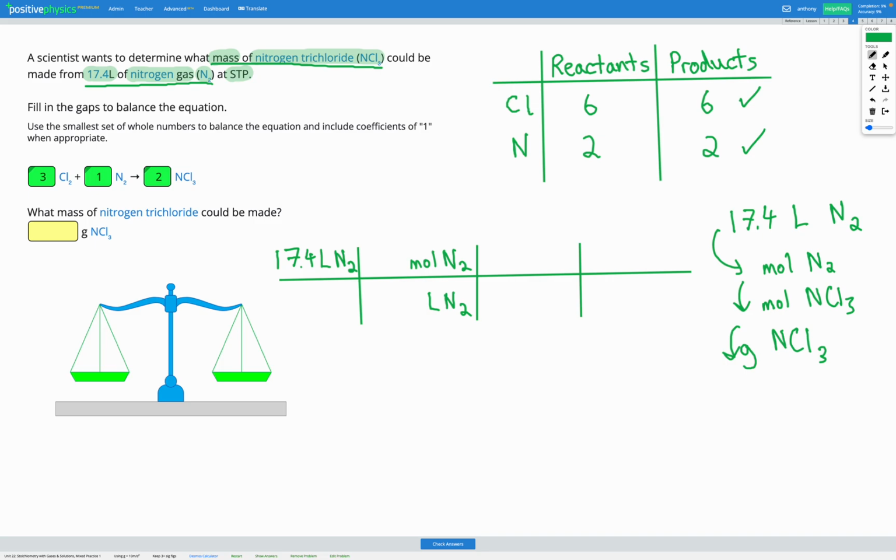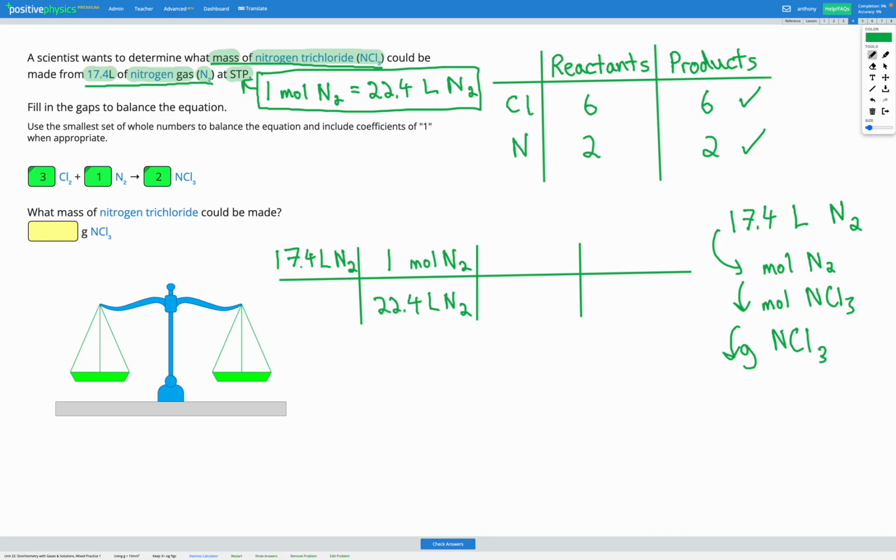And we're going to be using our conversion factor for the volume of a gas at STP. Remember, STP is standard temperature and pressure. And at STP, 1 mole of a gas, for example, nitrogen, has a volume of 22.4 litres. So that's going to be my conversion factor that I'm using in the first step of my conversion. And I need to make sure the top and bottom of my fraction in my dimensional analysis table are equal.